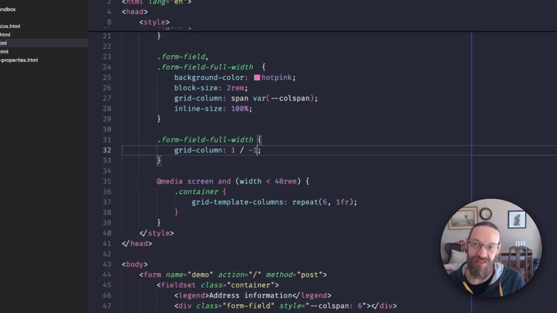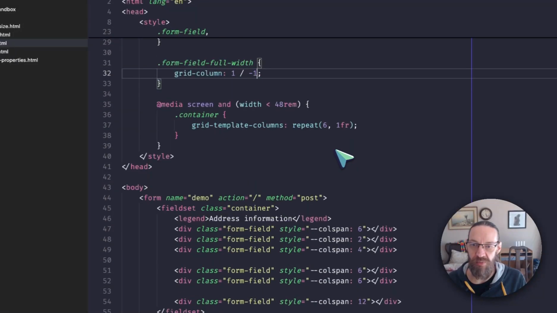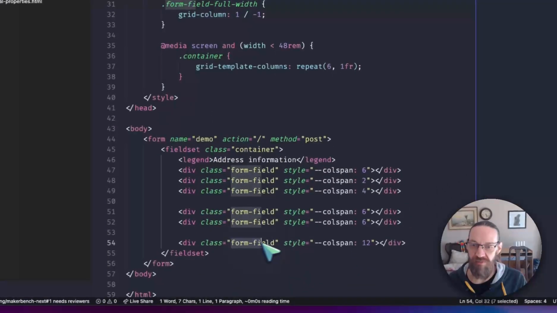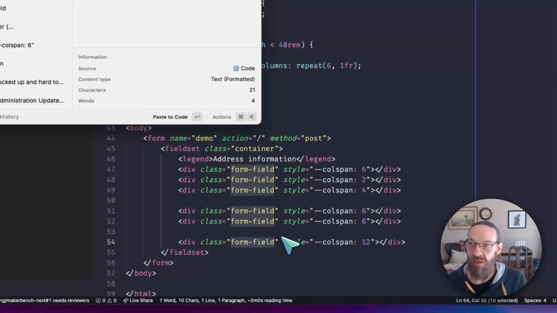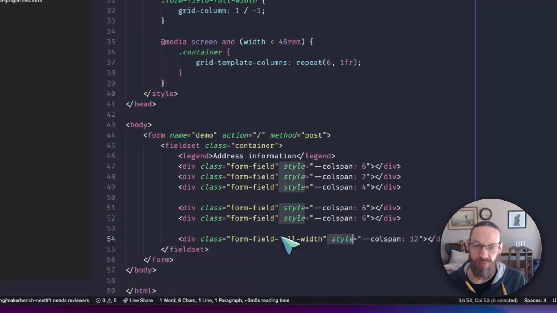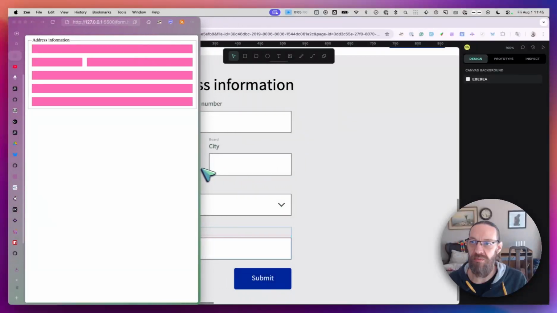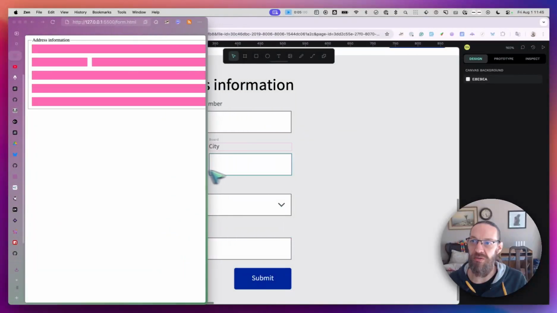I just use the syntax to tell it when it's form field full width, then just span the entire column. So for fields like this, we'll just set it to, do I still have that here? Let's see. Yes, and then we drop off our style, right? So now if we go back to our browser and we resize, boop, now you can see there it drops down just as we would expect.